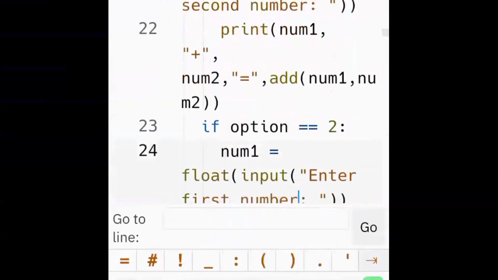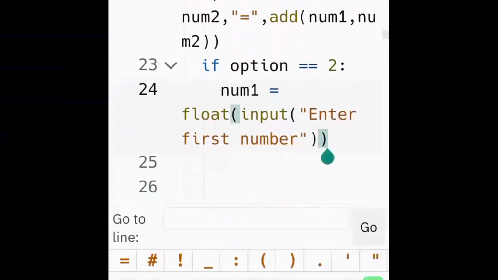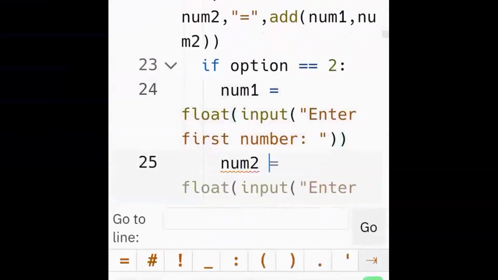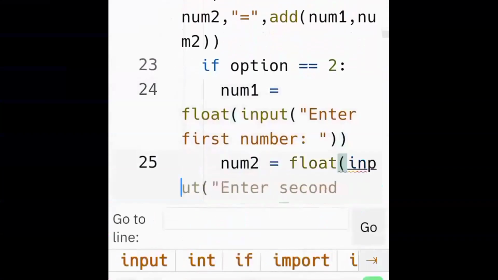This one will remain the same, but as usual I'm not copy pasting, I will keep typing it every time, because this is a very good exercise for the memory. This is how even as a beginner I learned; the moment you say user generated input function, it stays in the mind, it will never go. So again num2 float, input, enter the second number.